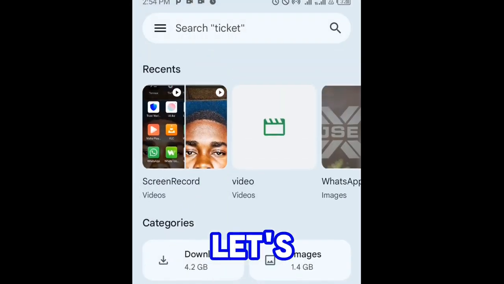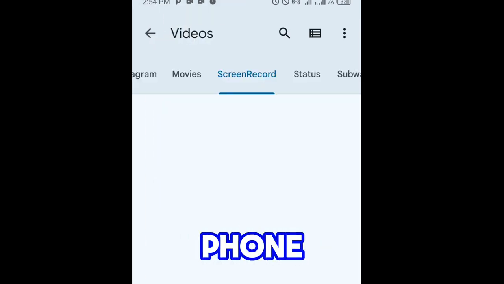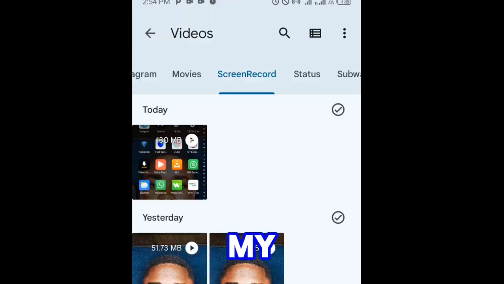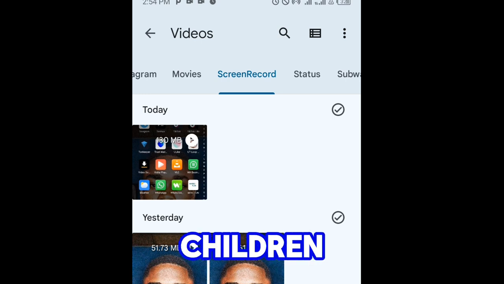Remember your PIN, because the Safe Folder can't be opened again if you forget the PIN. So, got it. All right, so move any files you want to keep protected by a lock to this folder. So let's go back now. Let's go to my videos. Maybe I want to give this phone to one of my sister's children to use, but I don't want them to delete something from it.